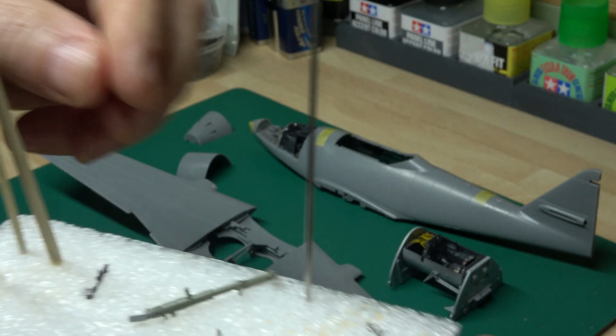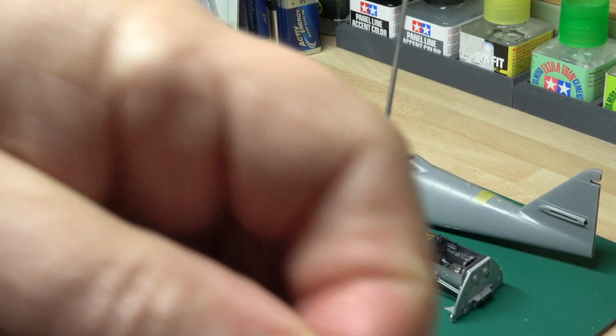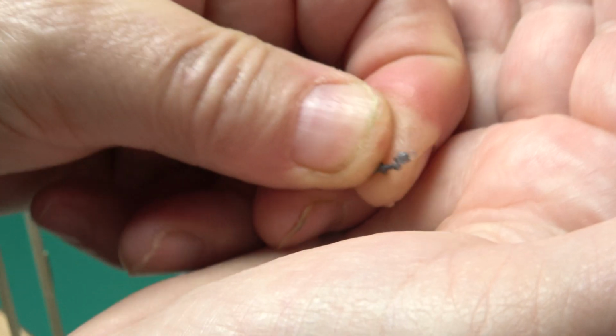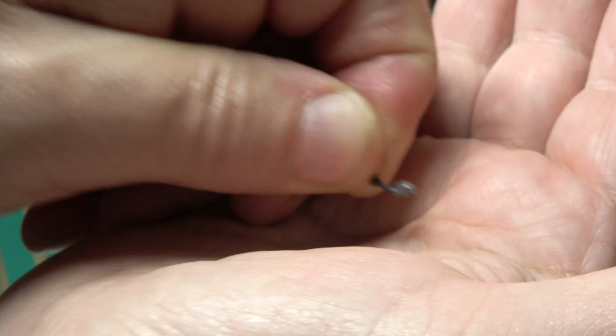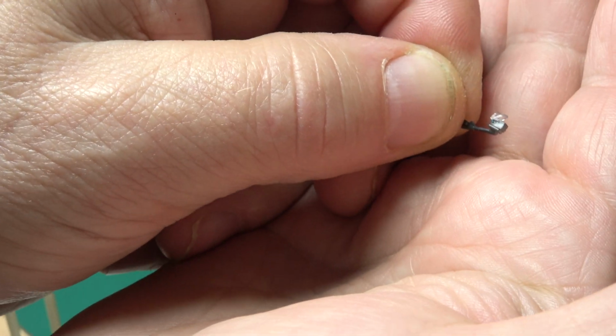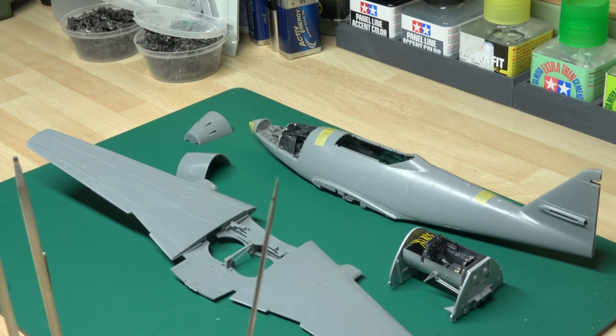And there's the gun, which is the clear part is still clear, but I did spray this. You can see the clear bit on the end, might be able to anyway, but that's got to be black. The square's got to be black. So that's going to be black. You can just see the clear bit there. So that'd be gloss black. So that's okay. So really, it's coming along quite nicely.